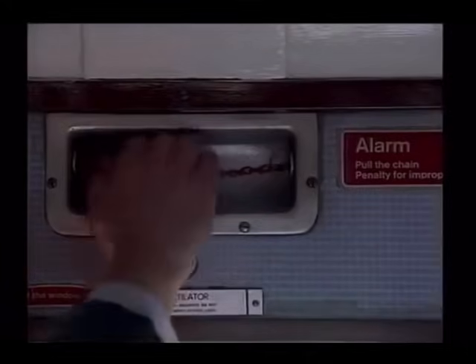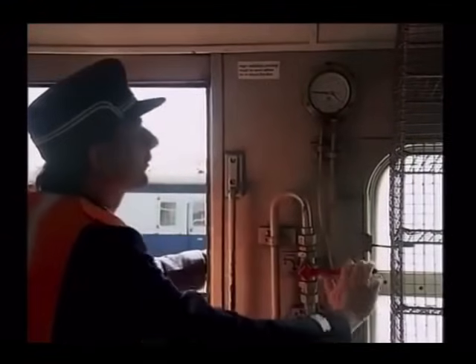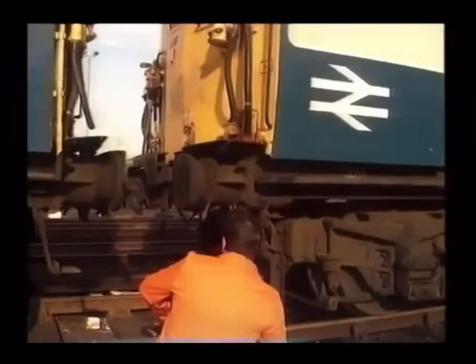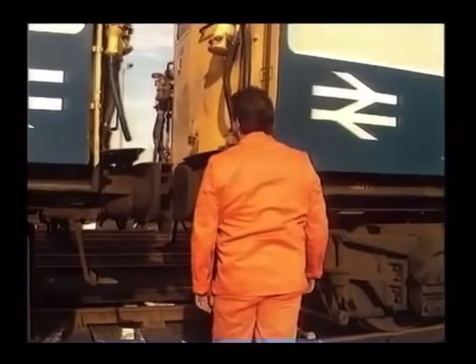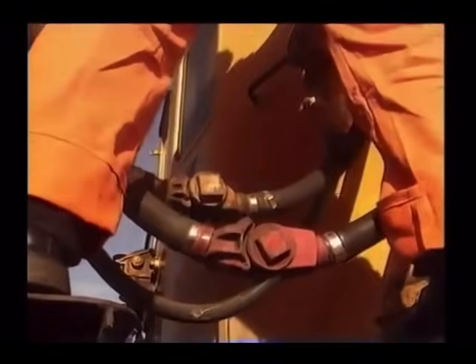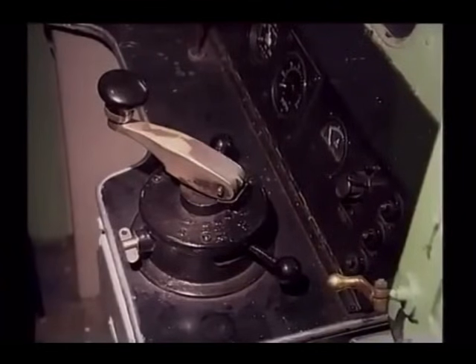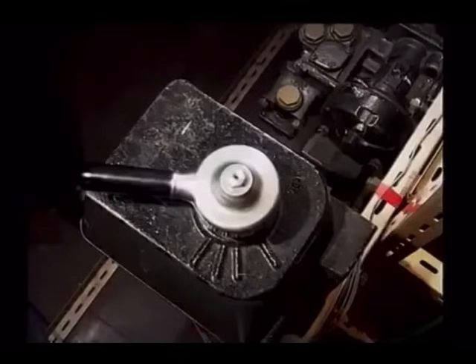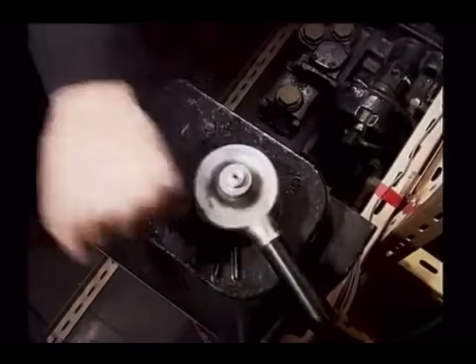A passenger pulls the communication cord. The guard or other member of the train crew operates an emergency brake valve. The train accidentally splits into two or more parts. A flexible section of the automatic air brake pipe between two vehicles bursts. The driver releases his grip on the power controller, actuating the driver's safety device. The driver is also able to initiate a non-graduable reduction in the automatic air brake pipe pressure by selecting the emergency position on the brake controller.